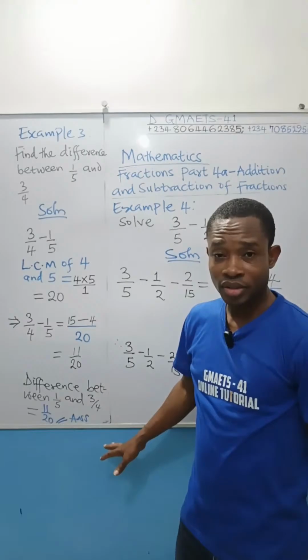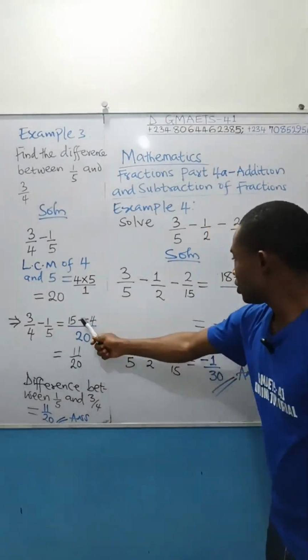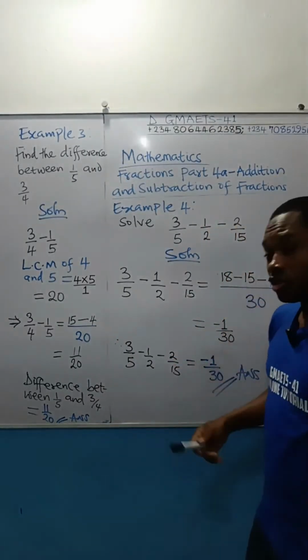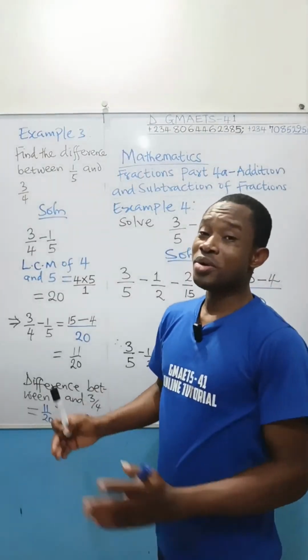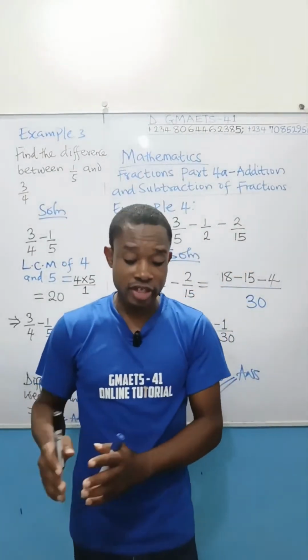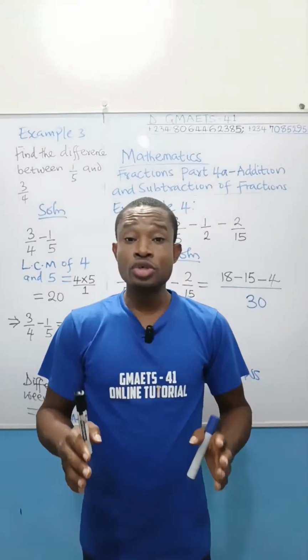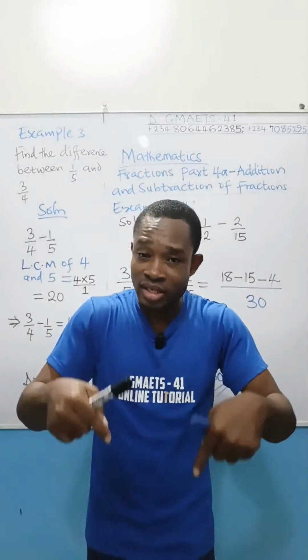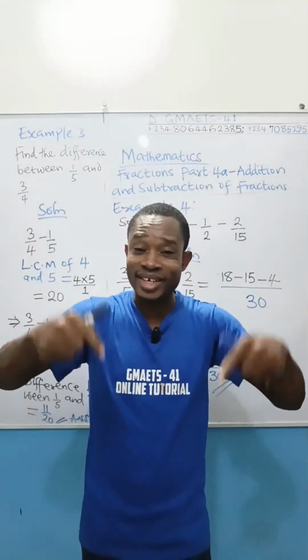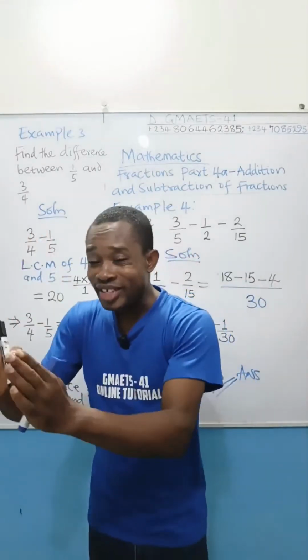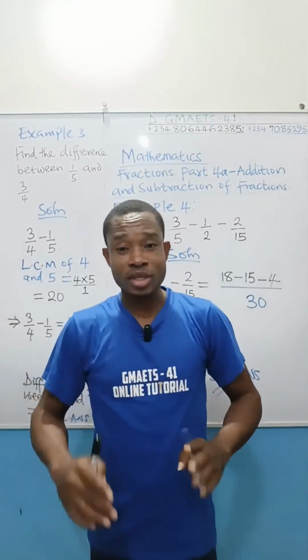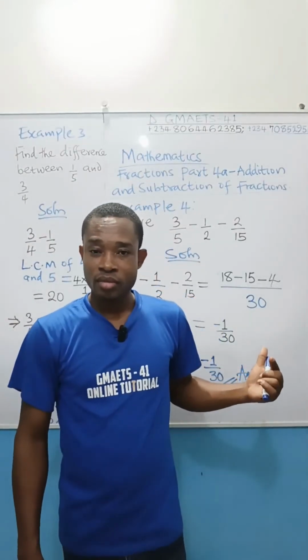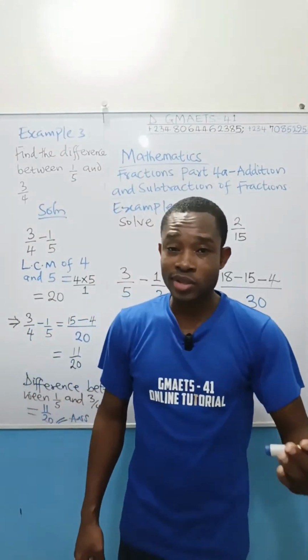Are you following? And then you do all these things that I did in solving the question. The way you handle addition and subtraction is different from the way you do multiplication and division. That is why I am emphasizing this, and why I am saying it again and again. There is a pattern of solving addition and subtraction of fractions, and you have learned it. You have learned how to quickly get your LCM.